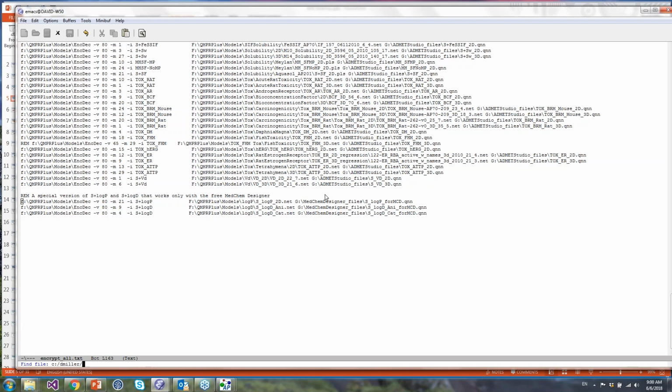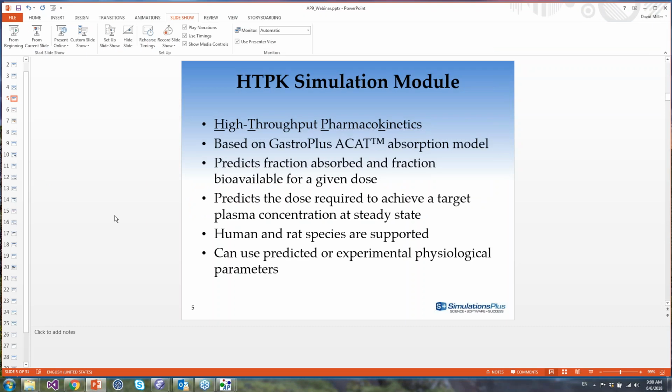I believe there's another set of files that's even related to the overall ACAT model. I won't even try to find this file, but it's included with the distribution. So yeah, those are things that you can modify. If it becomes important for us to expose those parameters within the interface so that it's more convenient for you to modify those things, we would be happy to do that.